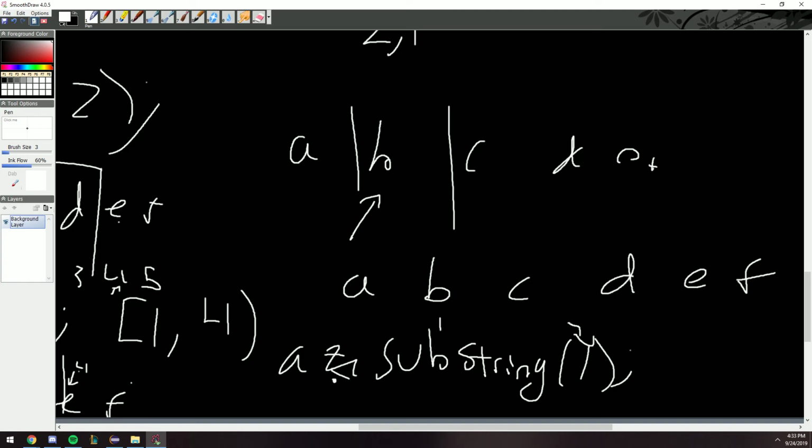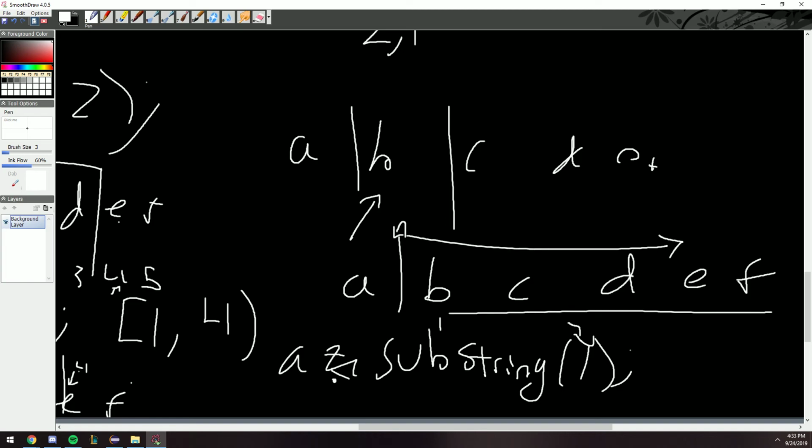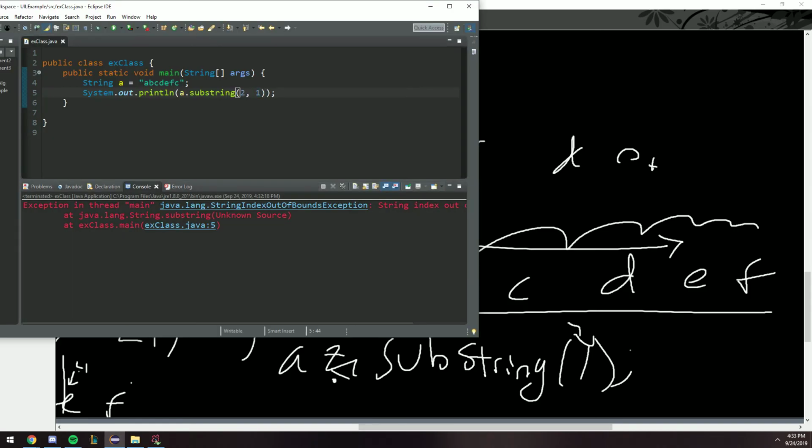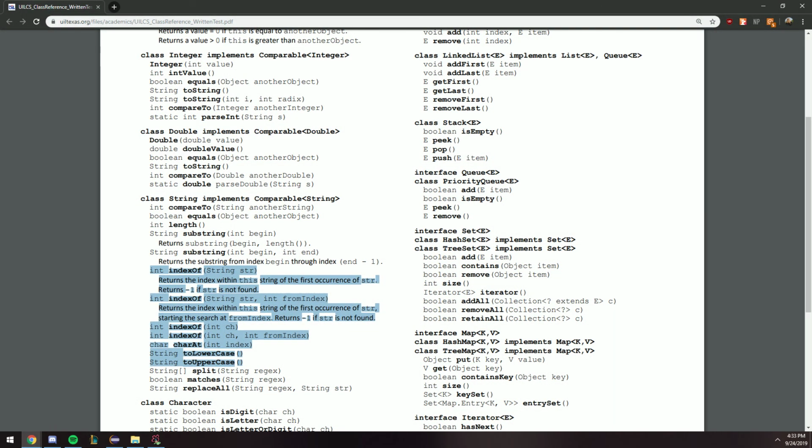So for this example, it's 1, draw a line to the left, and it's just saying starting from this line you drew all the way to the end of the string is your substring. So it's just going to be B, C, D, E, F. Okay? So if we put one number here, and voila, B, C, D, E, F. And then C, because I forgot I put a C here. My bad. Okay. And that's that. And begin and end.